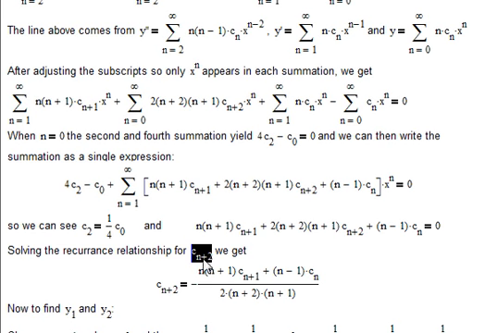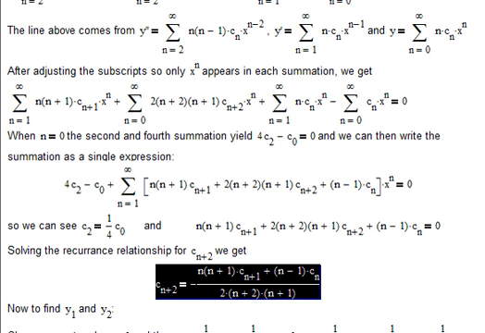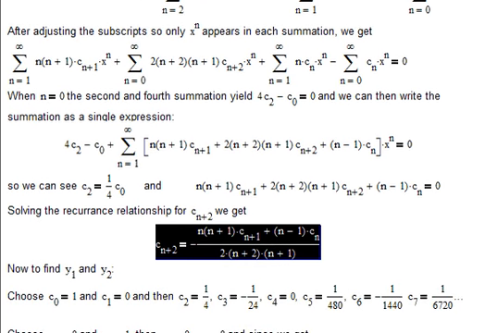So anyway, this is a recursion relationship, and we can solve it for C2, or C sub n plus 2, because this whole thing equals 0. So subtract this and subtract this from both sides, and then divide by 2 times n plus 2 times n plus 1. You can see this is the negative of what I said to do. So there it is, solve for c sub n plus 2. Well, now we got to find our y1 and our y2.